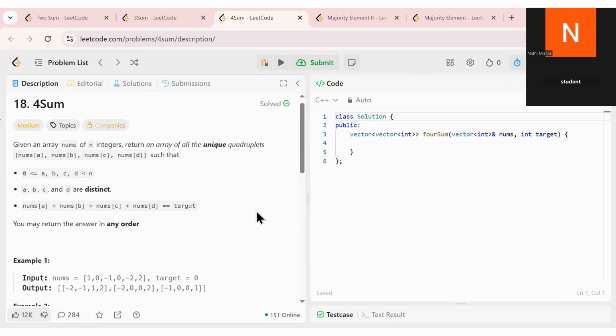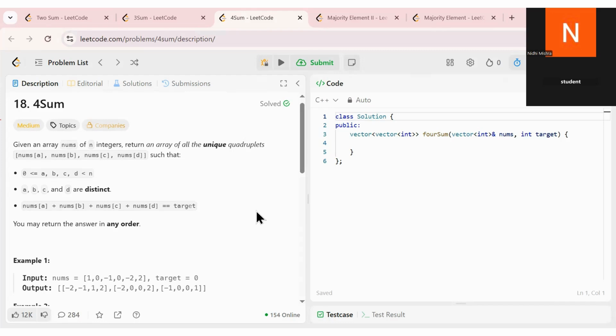What is meant by subsets of size 4, quadruplets? A subset is any set of elements that are in the array. Need not be contiguous, correct? Yes, it may be contiguous, it may not be.